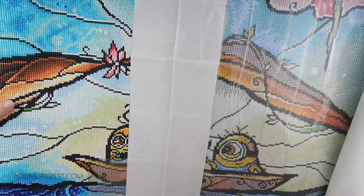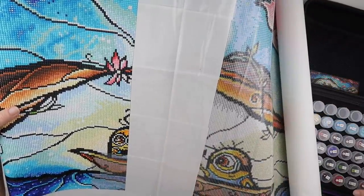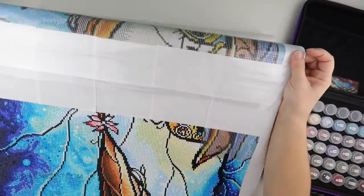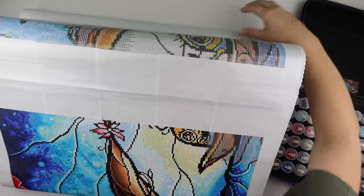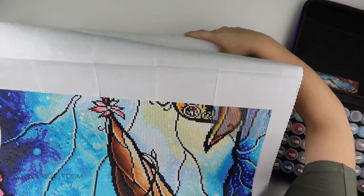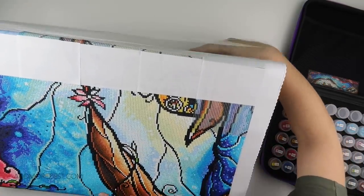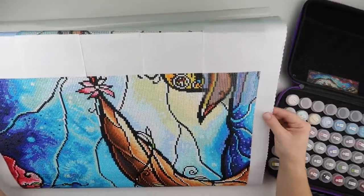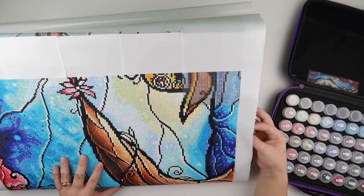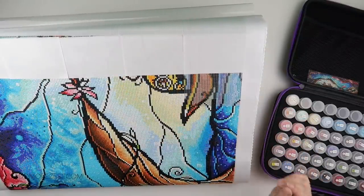I've kept my minions painting out because it's a perfect example. This is my very large, very long painting — a lot longer lengthwise than it is tall — so I actually work on it on its side as it's much more manageable. I roll up inwards the large part I've not done yet, roll outwards the diamonds I've already placed, and then it's a lot more manageable to slide across my easel.